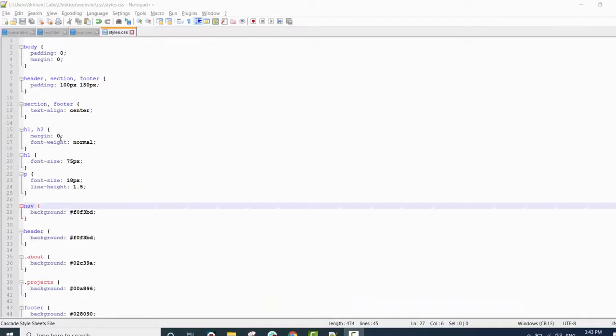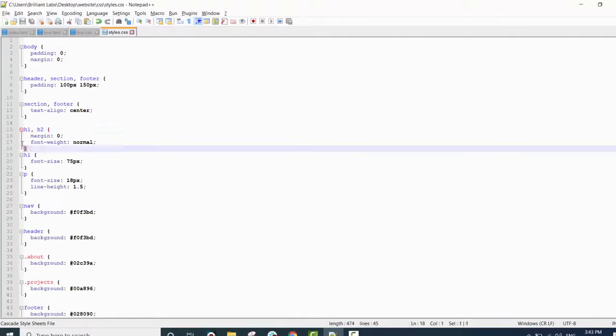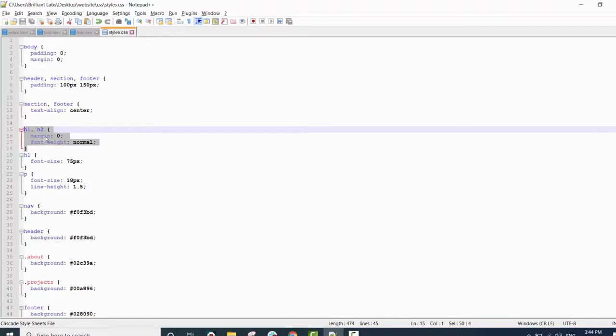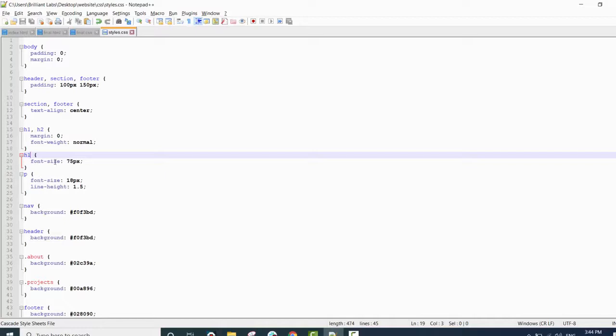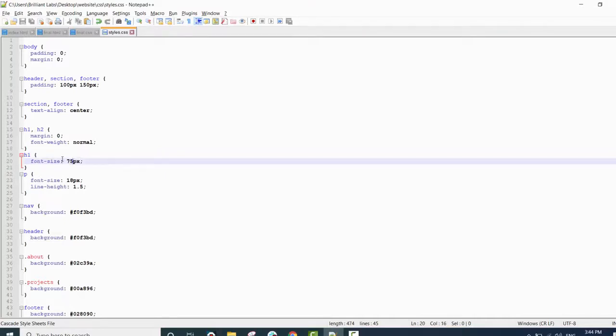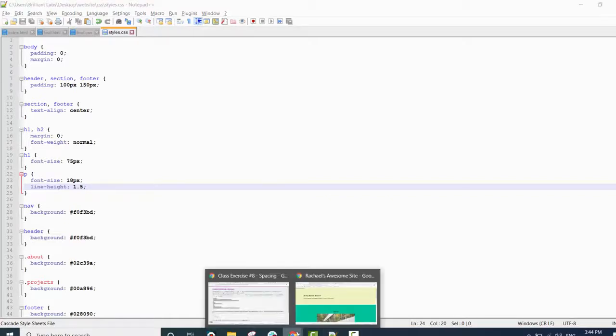Okay, now we're going to start playing around with some of our text attributes. We're going to first take off all of the normal styling that we have on our headline tags. So we're going to put the margin down to 0, and we're going to make the font weight go back to just the normal font. And then in our biggest headline, we're going to change the font size. We're going to make it a pretty big font, make it show up really good. And then on all of our paragraph tags, we're going to change the font size of those as well. And we're going to change the line height. Line height is one of those attributes that's the space between the lines. So we're going to give it a little bit more space so that it doesn't look so squished in together. So let's go ahead and save those and see what it does.